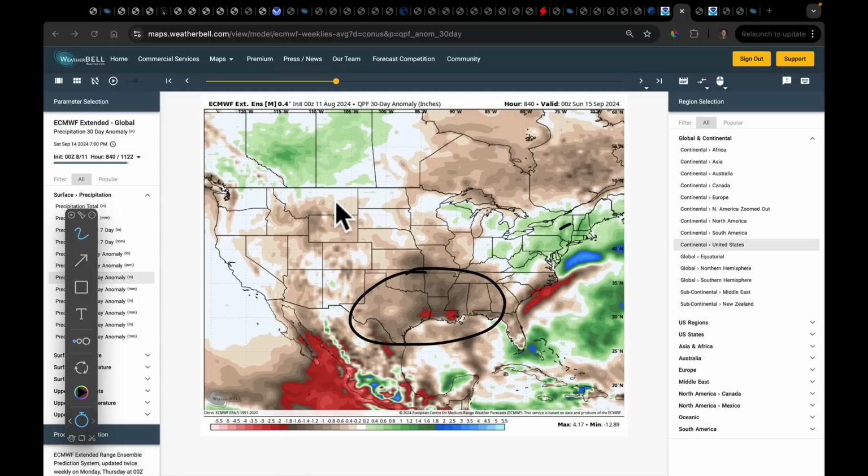I just want to make a point that there is a large section of the country that continues to get forecast wetter, and it ends up not verifying at all. There's been pockets of heavy rain that have gotten through this many times. Now, that doesn't mean everybody, as you saw in the precip maps I showed at the beginning. And then I have to say, there's no possible way the model could really hone in on this properly.